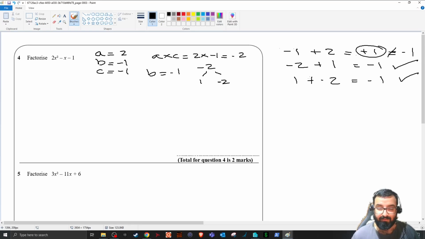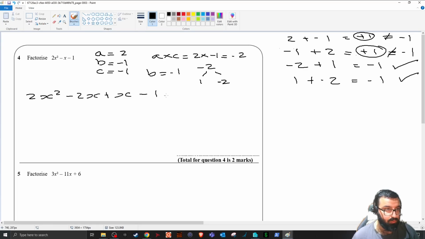So again, like I've gone over in the previous question, you count the pairs of factors either way around, but you need to figure out where the negative is going, because that does make a massive difference. Because as you can see here, if we have the negative on the 1, then we're going to get positive 1, no matter what. So even if I have 2 plus minus 1, that's going to give us plus 1, which again is not the same as minus 1. Okay? So now that we've got the two pairs of factors, let's try and write the longer expression. So 2x squared minus 2x plus x minus 1. So that's the longer expression given here.